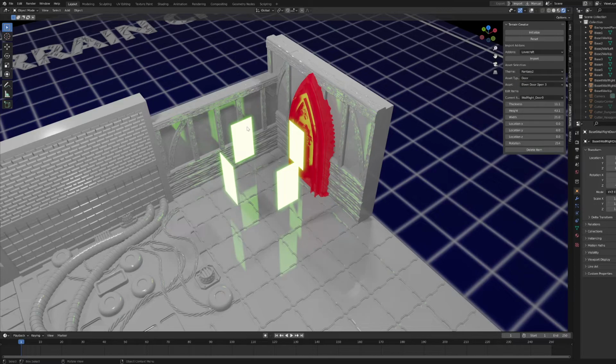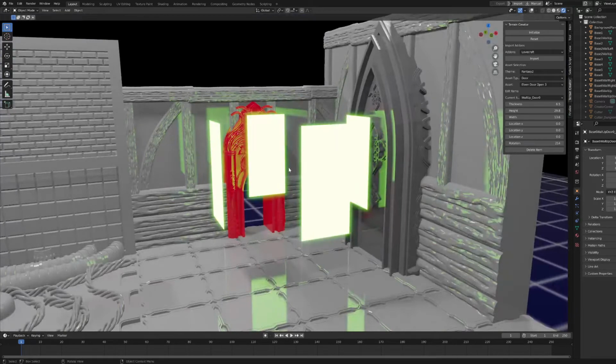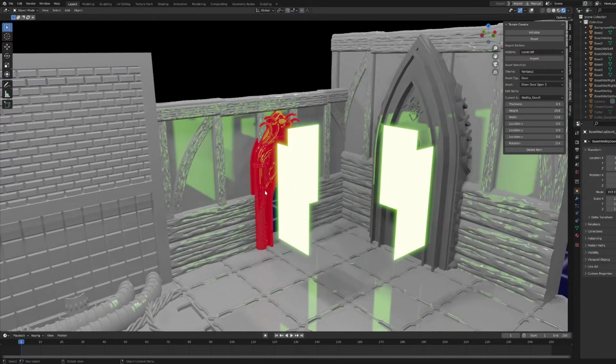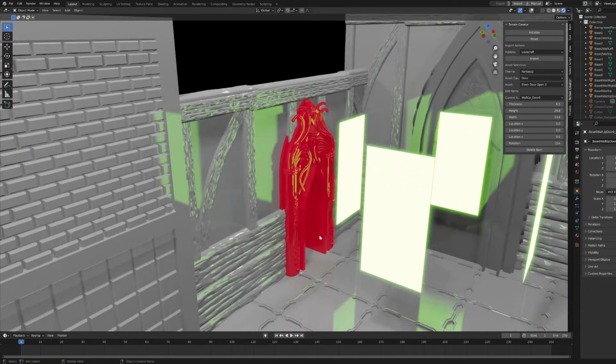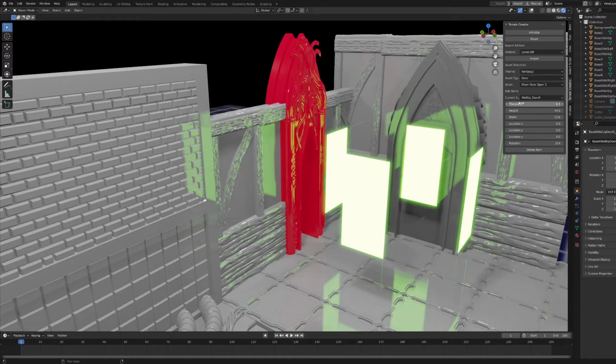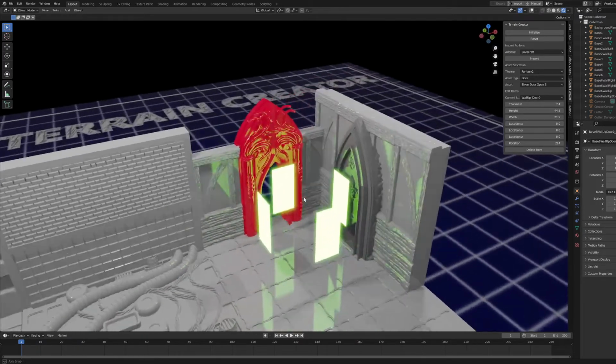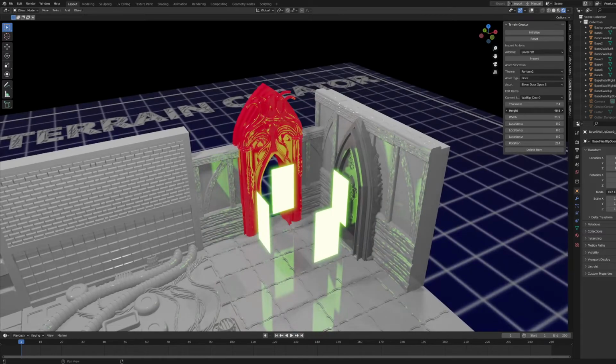Let's do this one. And like I said, it tries to rescale, to resize things when they're added. So some of them will come in maybe a little bit smaller or a little bit larger than you'd like. So no problem, just change the height and the thickness or whatever you need, until you get something you like.